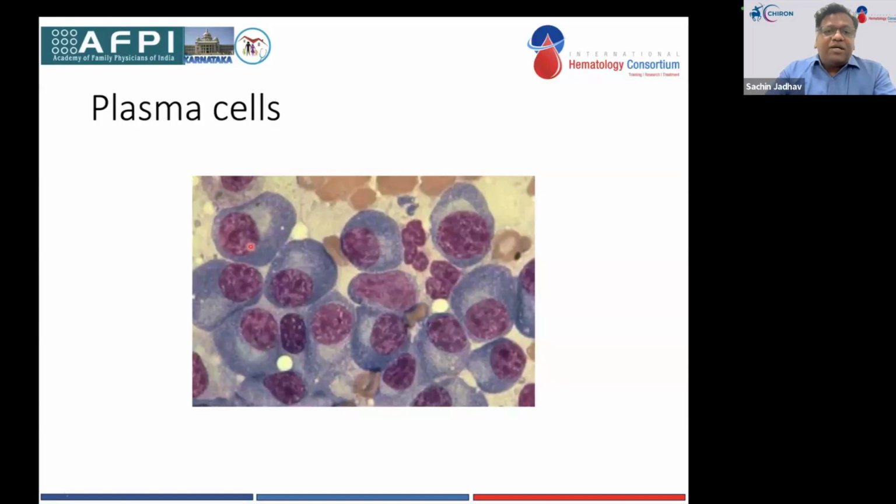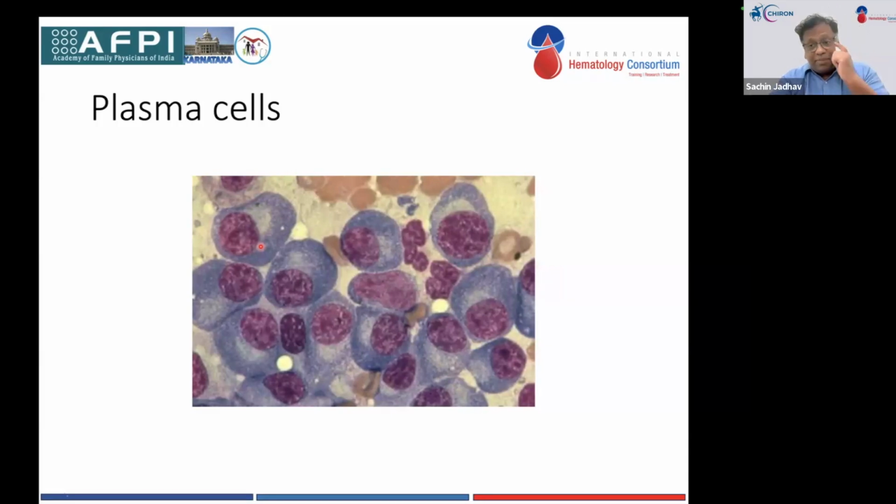So this is how our pathology friends and how as a hematologist, when we see a cell like this in the blood or bone marrow, we say, hey, there are plasma cells which are increased. Normally, we have less than 5% plasma cells in the marrow, and we don't have any plasma cells floating around in the blood. Okay, normally, nothing in the blood and less than 5% in the marrow.